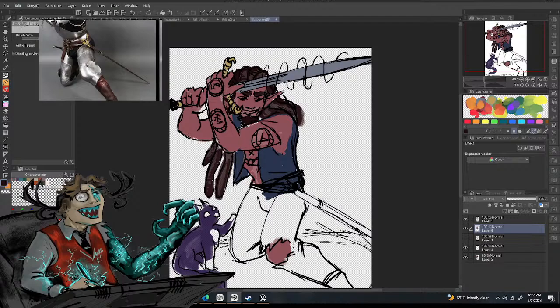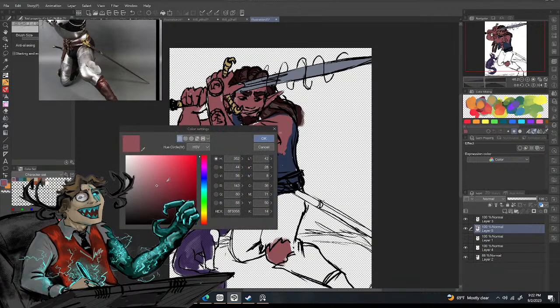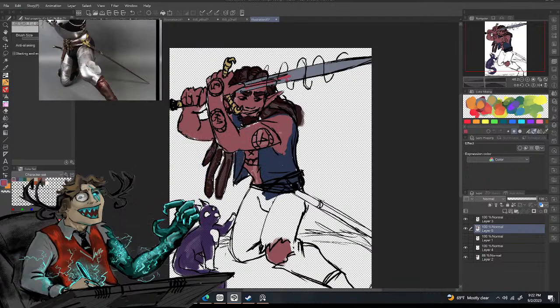So I wish I knew what color. I'll make it red. You know what? Just to be safe, I think it's red. I'll make it bright red though, just so it stands out over him. Bright red with dark in the middle. Purple would be too cliche. I've been using too much of that anyway. And I had purple down there for the cat. What color should the energy be? Pink? Maybe orange, actually. Let's make it orange. That'd be fun. Like a bright orange for the energy coming off the blade.